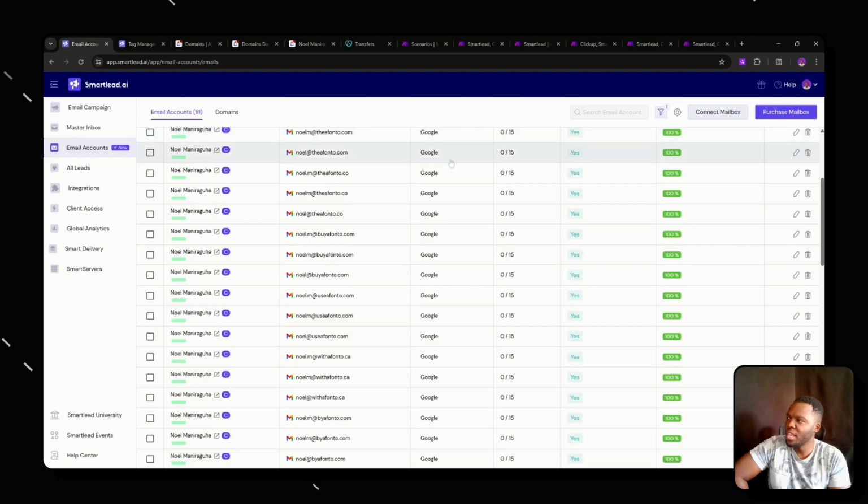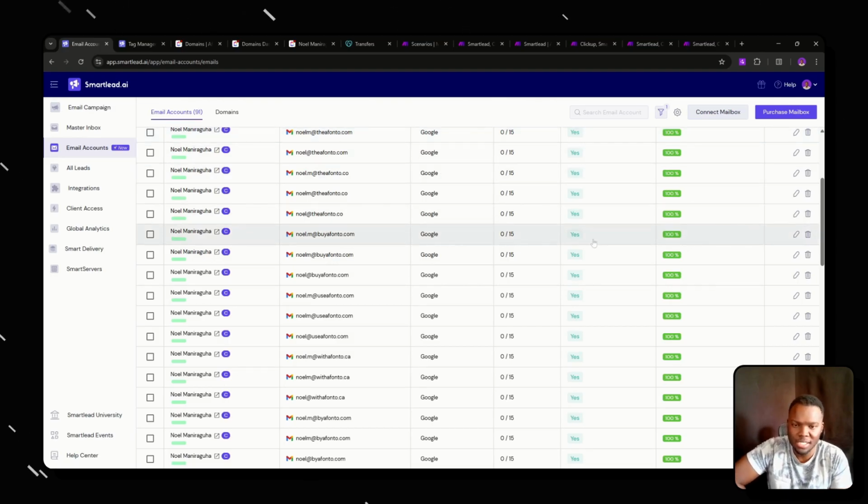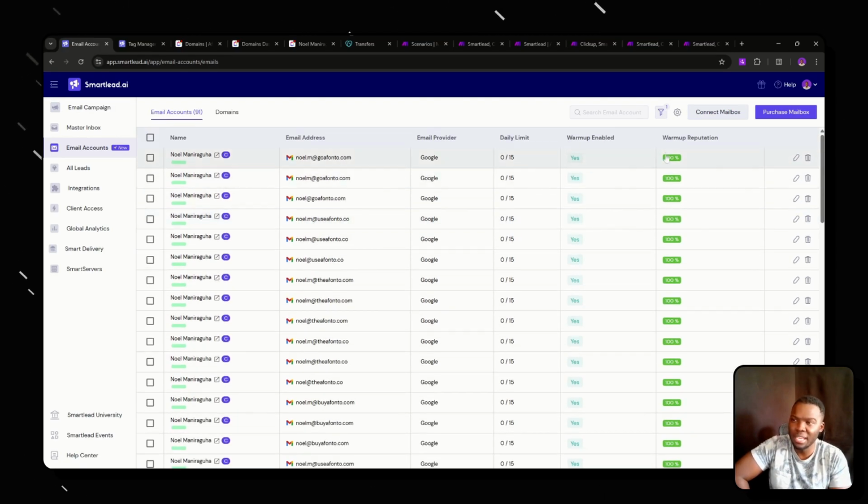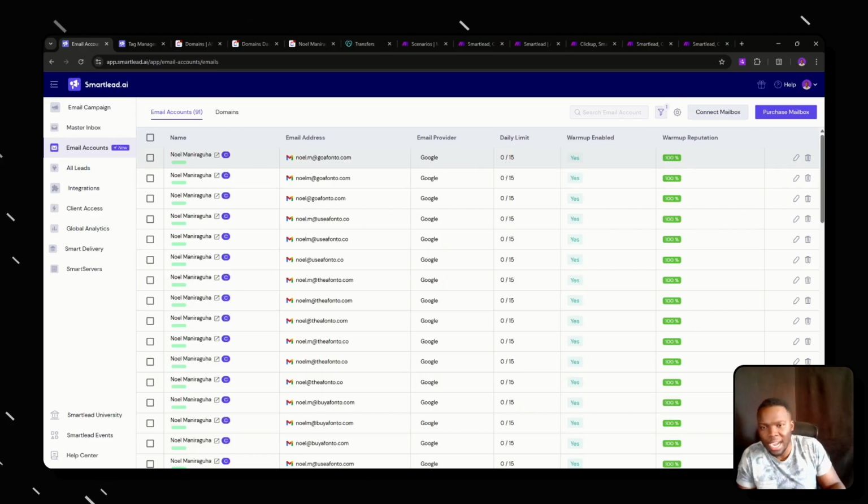And so we have 2,000 plus inboxes inside our account, and I don't really feel like it's very beneficial for me to look at the warm-up reputations on an inbox by inbox basis, because tools like Hypertide, for example, will give you 50 inboxes, right? And those 50 inboxes will have different warm-up reputations. Some of them are going to be really bad, some of them are going to be really great. I feel like a better indication is just looking at the entire domain as a whole.